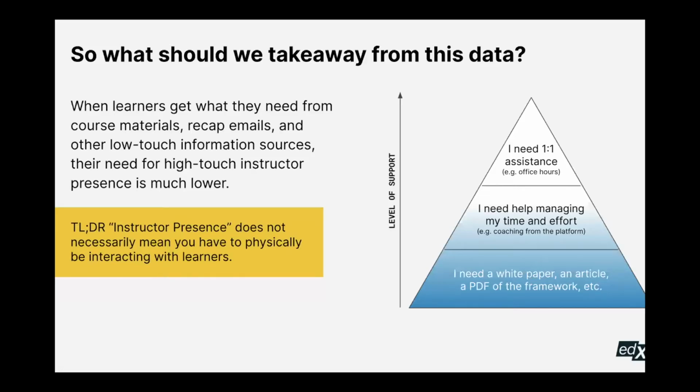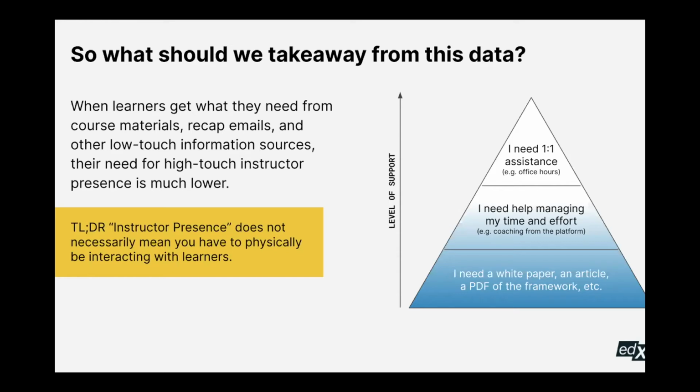So in the end, what should you take away from all this goodness? Honestly, when learners get what they need and we meet them where they are, especially when they get what they need from course materials, those recap emails also, we heard a lot of that, and other low touch information sources, their need for that high touch instructor presence is much lower. So we created this sort of pyramid of needs on the right-hand side.